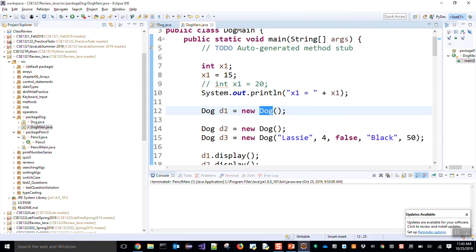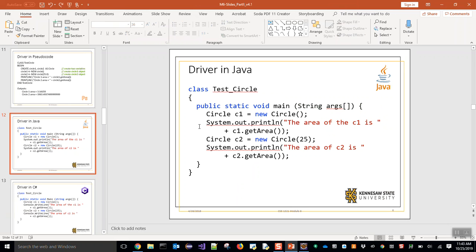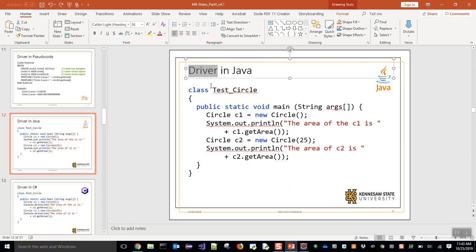So you may sometimes hear a driver method or main method, a driver class or main class. Here my TestCircle contains my main method, so I would say that this is my driver class.